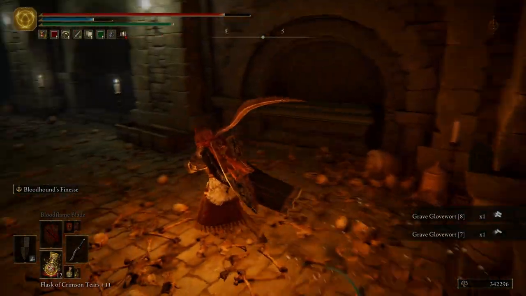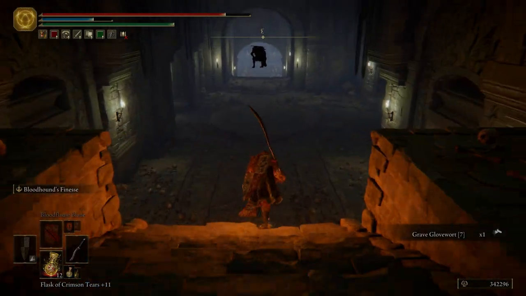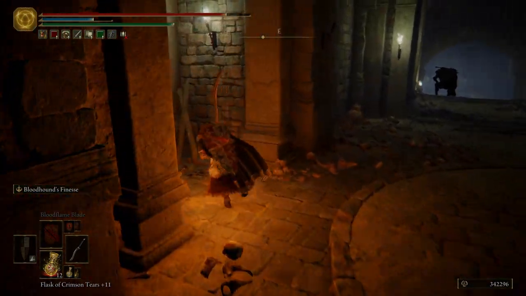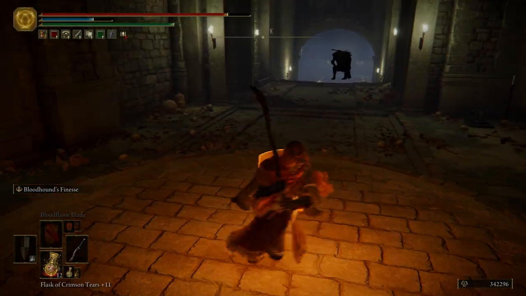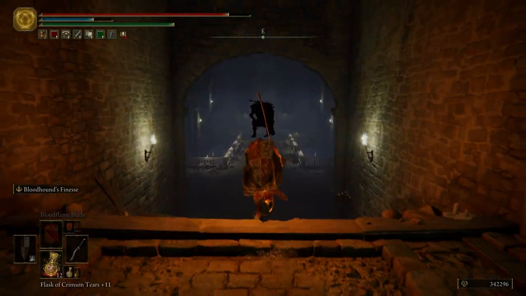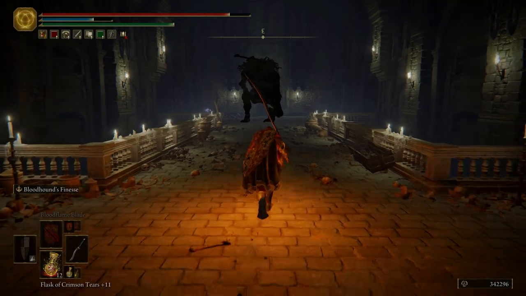Come over here to grab some more Grave Glovewort. Hop down over here. And then off to the left, we want to bring this elevator back up, because it's going to put the light over here in this circle. And then we're going to run over here to the troll.